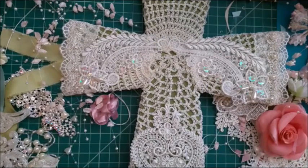But anyways, I decided I wanted to use something beautiful. I wanted to use some of those appliques. I wanted to use some of my handmade flowers, some of my own stash also, because not everything do I carry in my shop. I just carry some things.